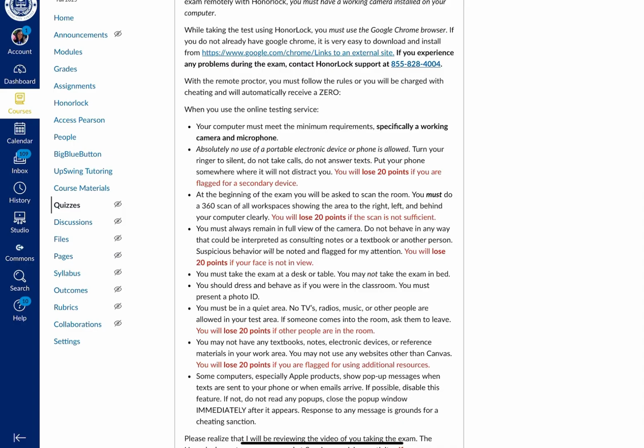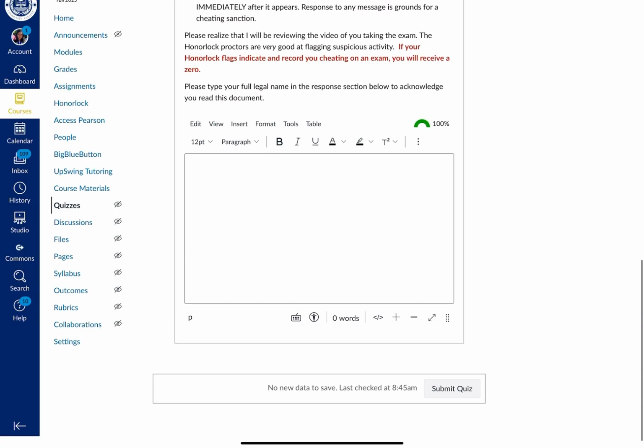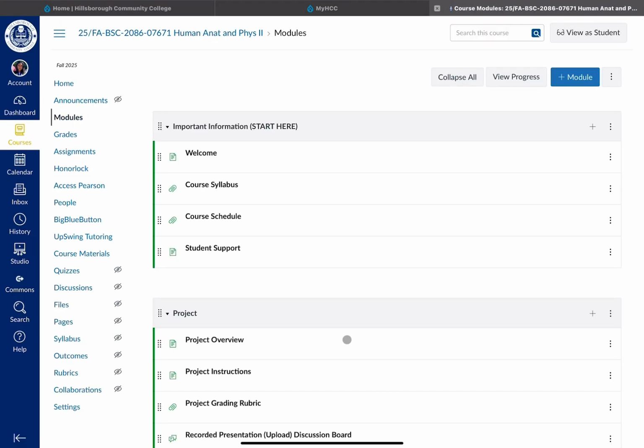It is proctored. Additionally, most of you are probably taking this A&P2 course because you're going into some sort of healthcare related field. Well, the information in this course is really beneficial and helpful for whatever healthcare pathway you plan to take. A lot of the TEAS, if you're going into nursing, the science section, a lot of it comes from A&P2, not so much from A&P1. So it's really important that you actually learn this information as well. So all you have to do after you read this is type your name down here, and that's the completion of that assignment.